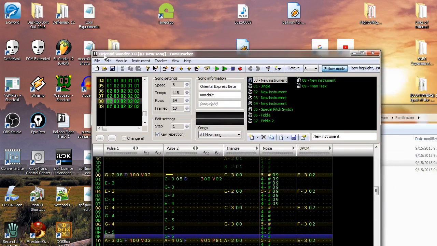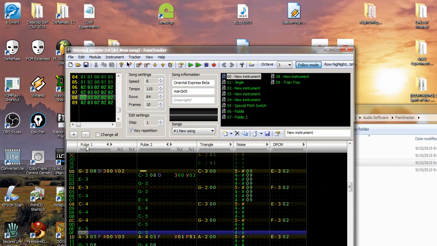So anyway, that's kind of an example of a different way of doing percussion. Typically, they didn't do it with the pulse channels.